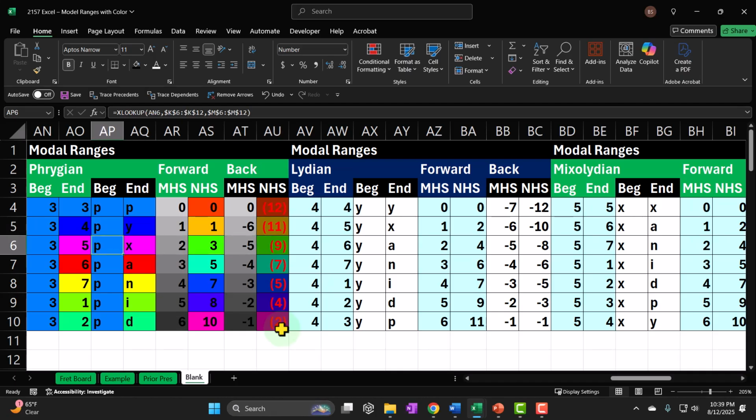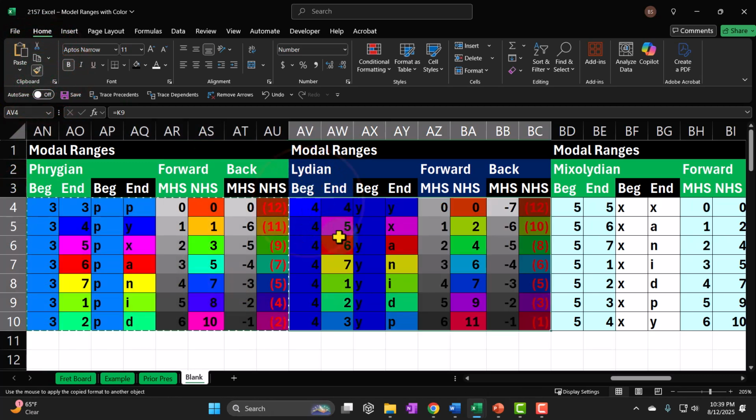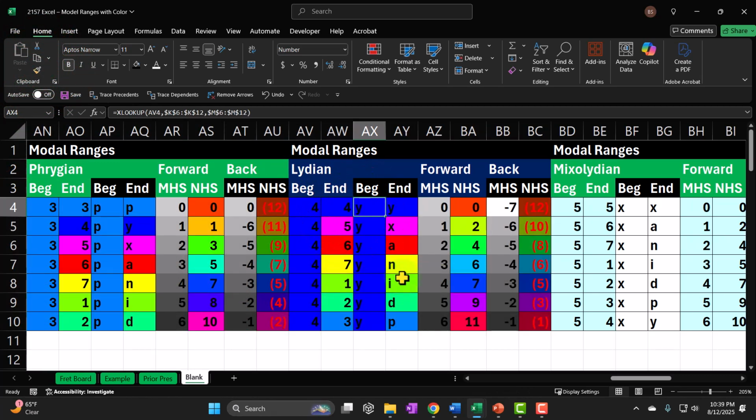I can go from Phrygian to Mixolydian, sky blue to magenta. That would be 2 shades of gray, or 2 modal half steps forward, with a distance of 3, which I think is lime, and we could go in the negative direction, right? So then let's copy this over here, go to the Lydian. So now we're going from the continent of blue to blue, which is Lydian to Lydian, right?